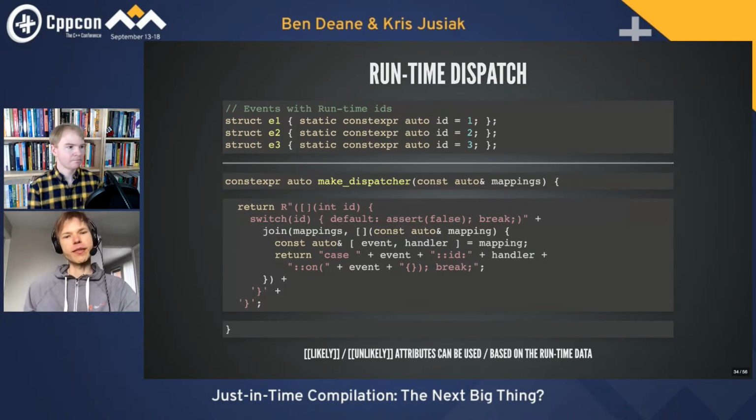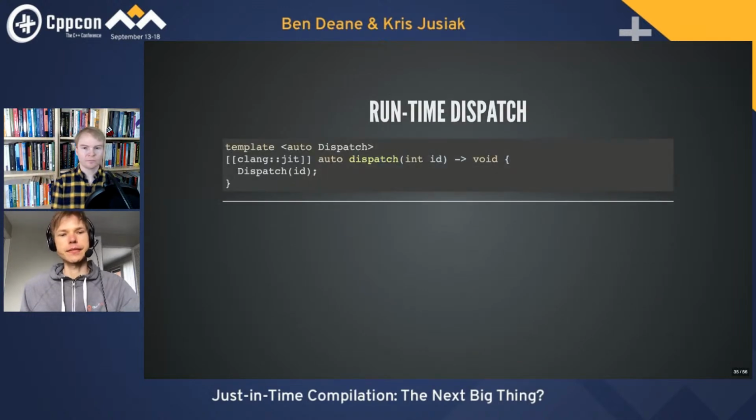What is also kind of interesting is the fact that we can leverage C++ tuning attributes here, like likely, unlikely, based on the runtime data. So that might be exciting, kind of a PGO, profile guided optimization at runtime, and we'll leverage those attributes to speed up things on top of that. So I hope that makes sense.